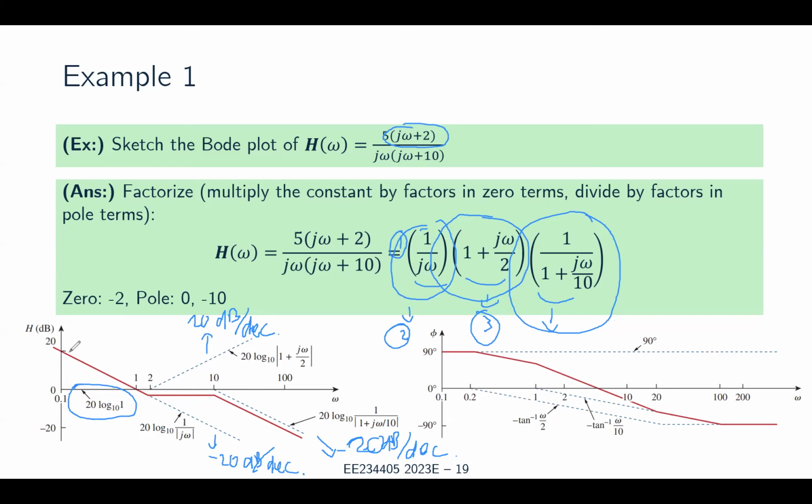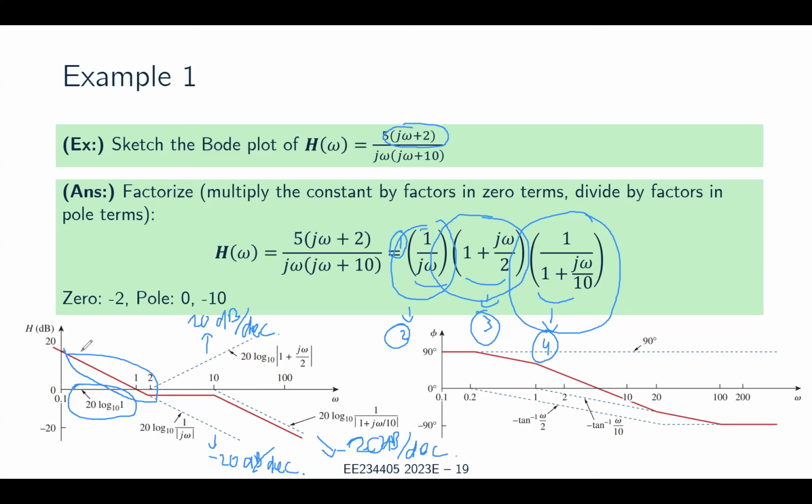So here we have this part. It is from factor number 2, and we have this part that goes up. This is for factor number 3, and this is for factor number 4, right? And if we add those 3 lines, because the other one is 0, we will end up with this line in the red, right?